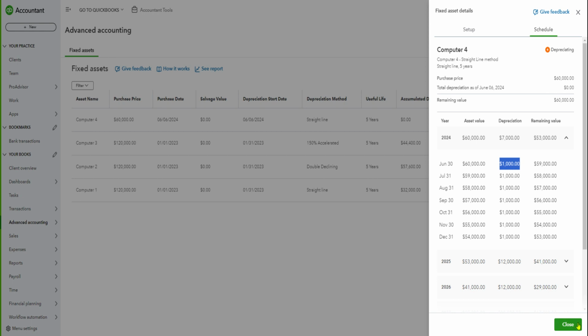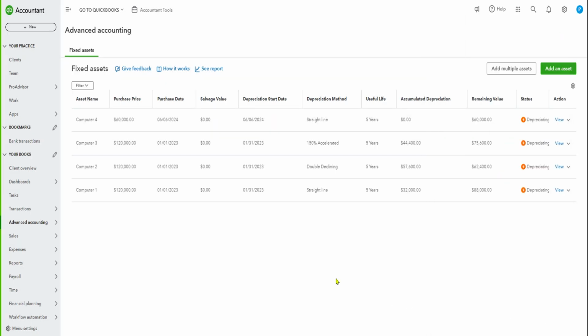Okay, so I'm going to close this. Basically, the way it works is you just need to add an asset. Just adding an asset won't post to your register. You still have to purchase and register it in your QuickBooks. Register means you have to record the transaction, you have to pay for it or loan or whatever. Either you do it manually or just match it from your bank feed. Okay, so I'm just going to follow the steps in here.